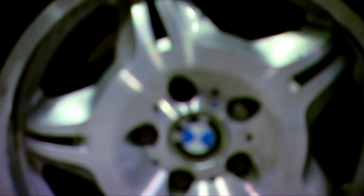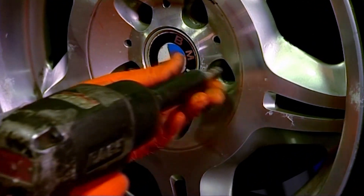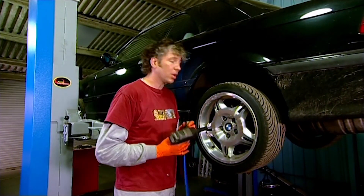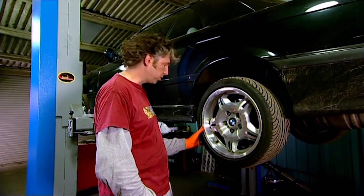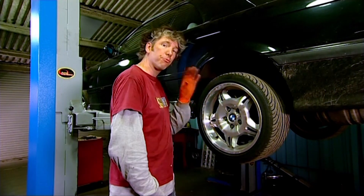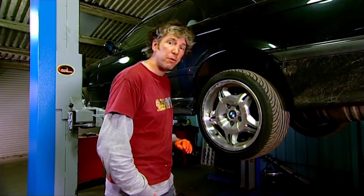With the gearbox out of the way it's on to those damaged alloy wheels. Alloys make a big difference to the appearance of the car, especially with these bad boys — but they need to be mint. These wheels are in a bit of a state: you can see they've been rimmed, they've been damaged, and they've got quite a bit of corrosion on there as well. Handily Mike has sent somebody down who can refurbish them while we wait outside the workshop, so I've got to get them off the car.